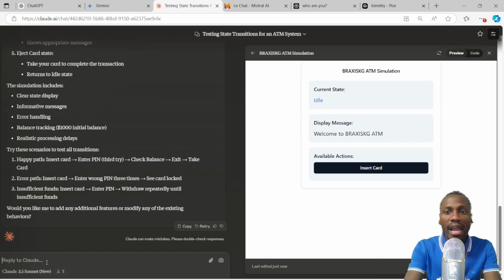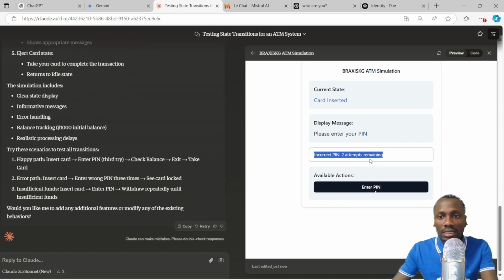And then I can ask Claude. It looks like insert card. When you insert card, the card is 1, 2, 3. And then I have enter PIN, you see the state and action. You see, it's interesting: incorrect PIN, attempts remaining. Wow, that's interesting.